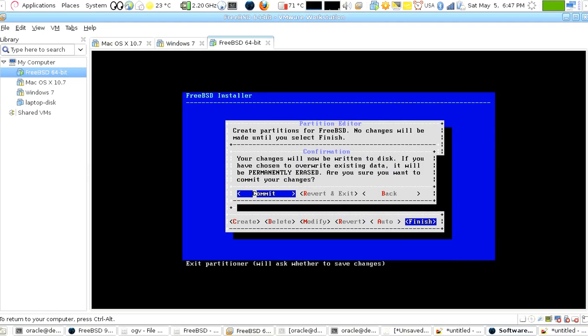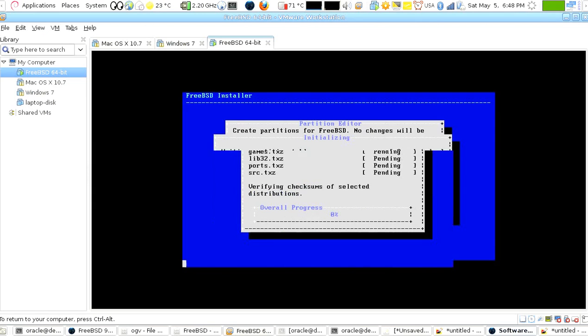If you are really sure of what you're doing, you will be committing. In this setting, we are deleting the whole drive, and we are shredding it and making a new land with the new things. So I'm committing.